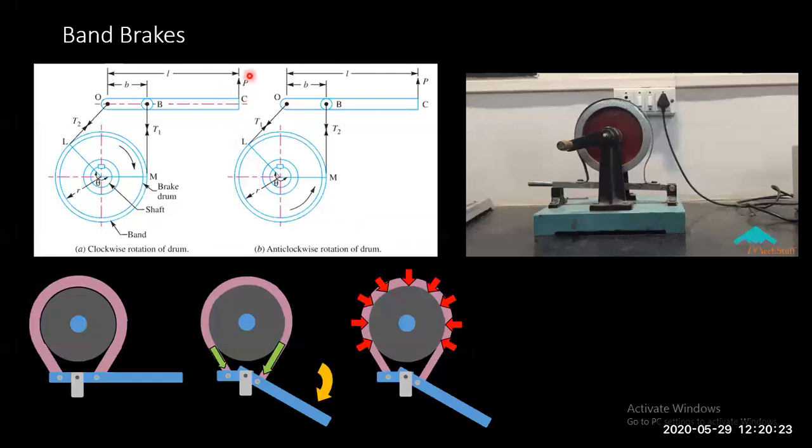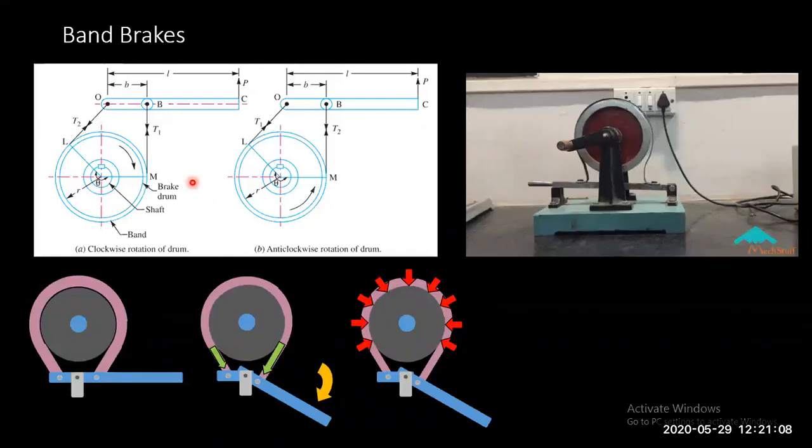You can see the pressure P or force is applied, where point B here will be rigidly fixed, and point O is the one with the pivot. So pivot point, and this is similar to a belt kind of arrangement. You can see T1, T2. These are tensions in the tight side and slack side. If you remember the first unit, which was belts, we're carrying on from that unit. You have T1 and T2, the tension on the tight side and the slack side. So you can consider this as a belt kind of thing.